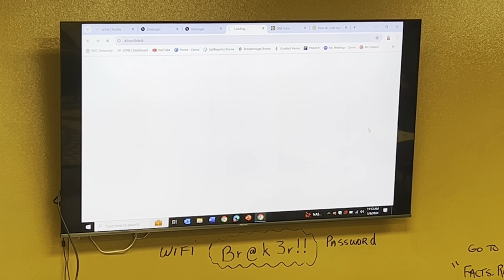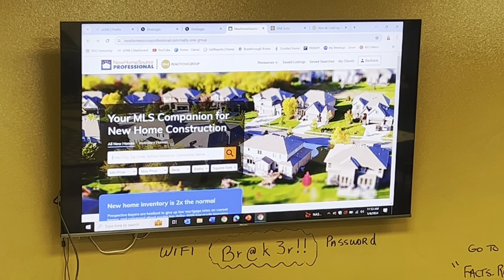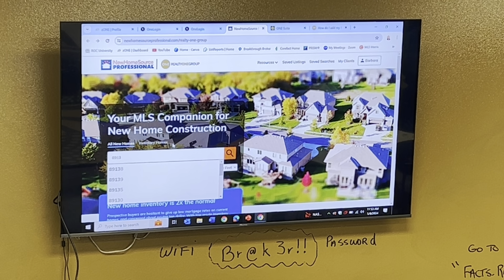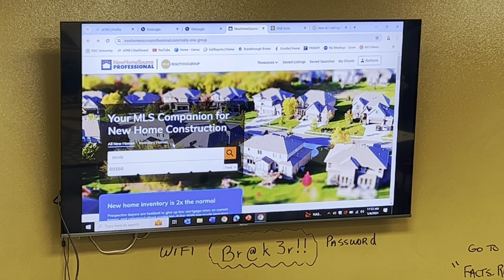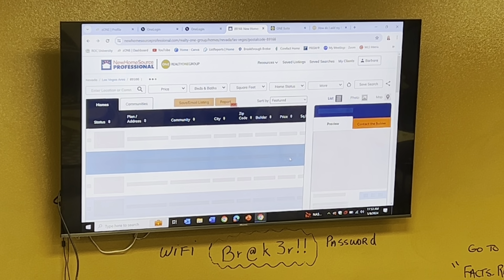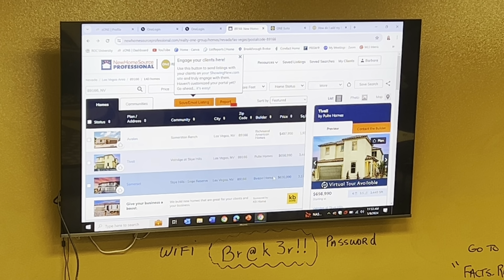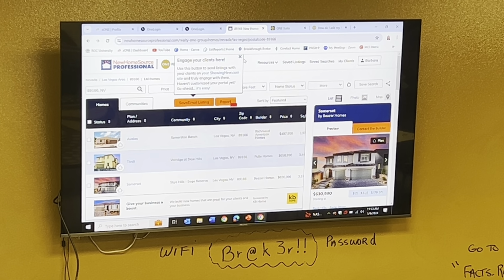You go here first. This is provided to you through Realty One Group, and you're going to create an account. I've already done that, but you're going to sign up. And this way, anybody can look for new homes that are being built. Let's probably nothing in 135. So let's just say, I don't know if it'll do it because 149, there's a ton of them. Okay, so this is what people would get on your website if you have this new Home Source Professional.